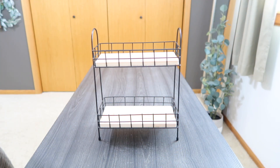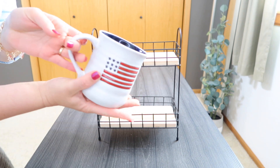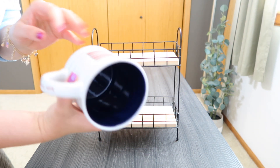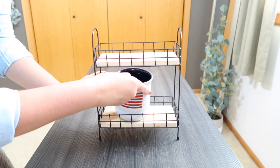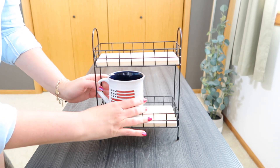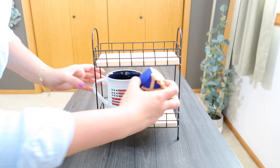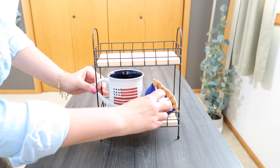The next Target tier tray is just this rectangle metal black one. The first item I chose to use is this flag mug from Hobby Lobby. It does say 'Let Freedom Ring' here on the side, and then it's blue and it has a flag on both sides, so you can kind of set it either way — which is nice because sometimes the handle doesn't always go exactly where you want it to. And then of course, if we have some coffee, we might as well have some pie with it, right? There's my other piece of pie — my blue one.